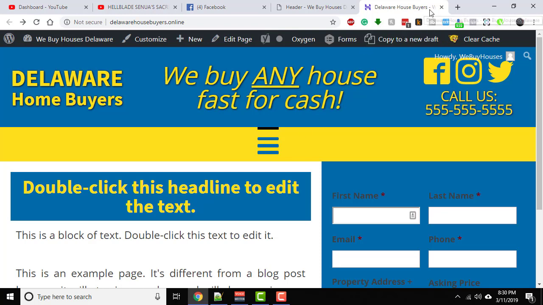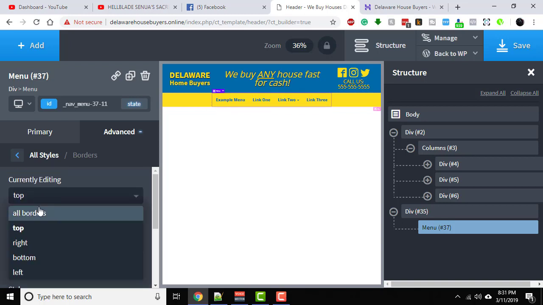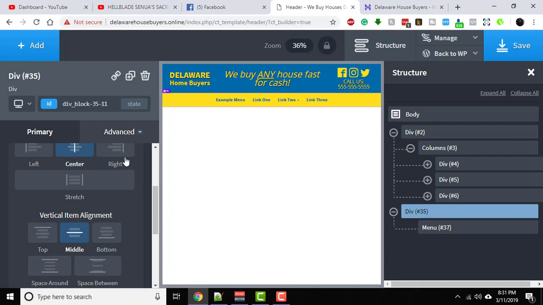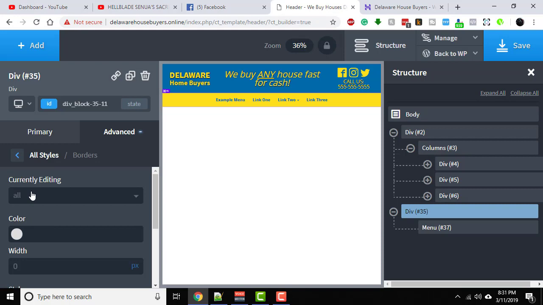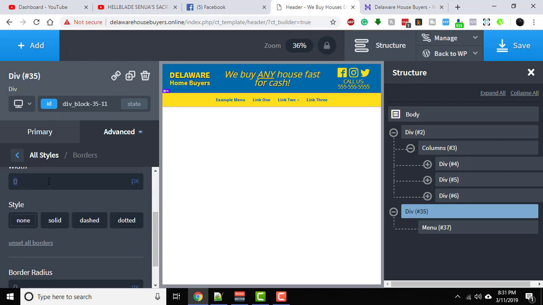So what I'm going to do is we're going to get rid of this entire thing we just did. We're not going to have a border set for the menu. We're going to click on the div containing the menu, go to advanced, go to borders, and we're going to edit the top. I'm going to add black, put it to a width of 5, make it solid.